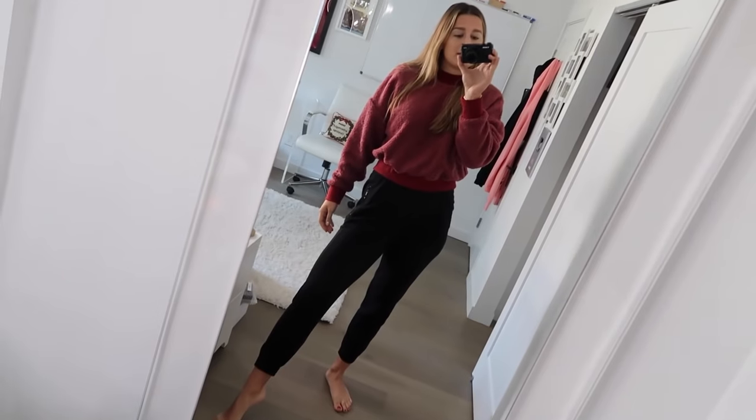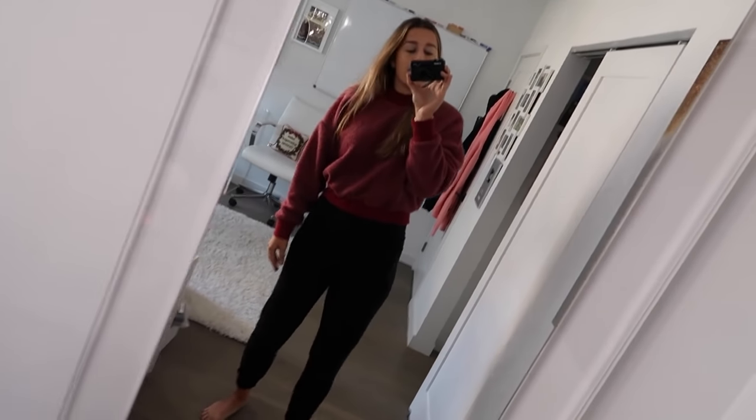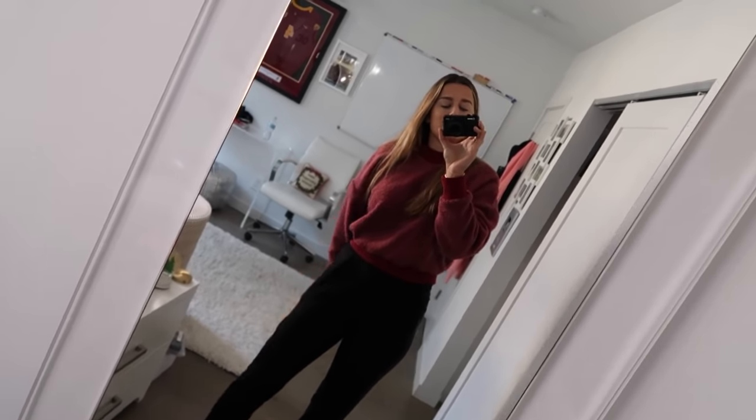Then these are the eco-conscious slim fit pants. I love these because I love wearing sweatpants, but if you ever want to feel a little bit more formal, these sweatpants look like yoga pants, but they're super stretchy and soft, so they feel like sweatpants. So it's a win-win. This has been one of my go-to outfits recently.